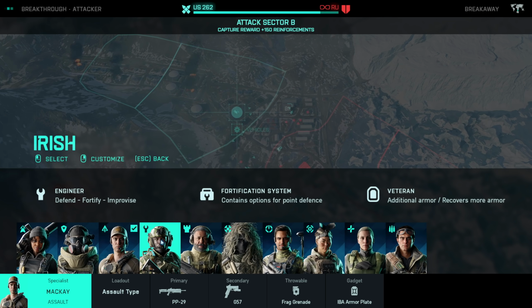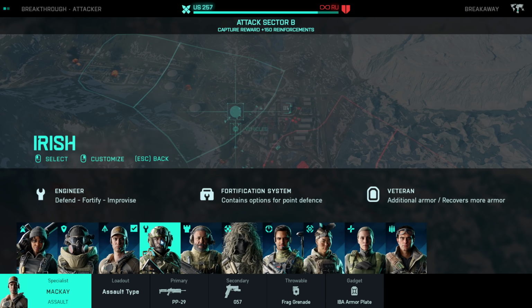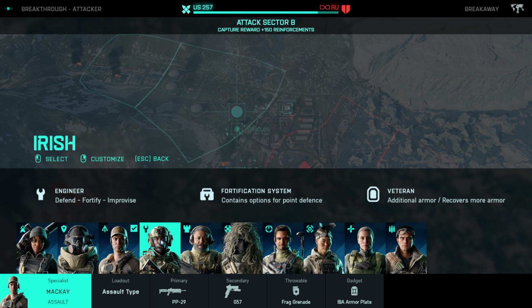Moving on to Irish. Irish has the unique trait of actually spawning with armor. So he has 100 HP and 20 armor, and you can actually put another armor plate on top of his 20 armor. So Irish actually can have up to 140 active HP, which is incredibly strong. He can put up walls directly in front of him as well.